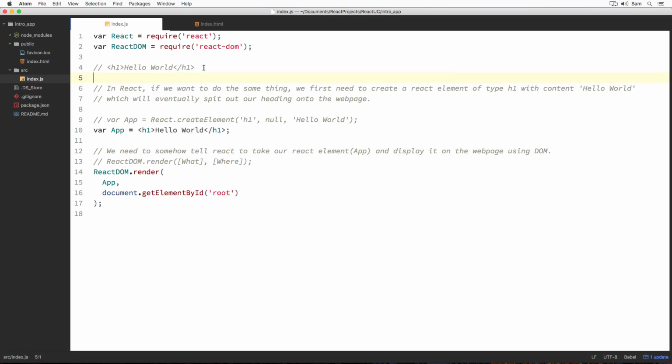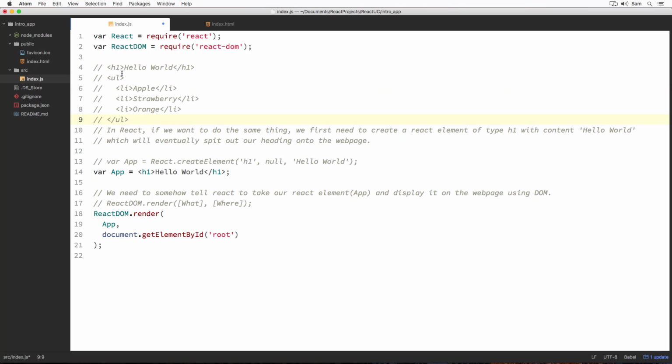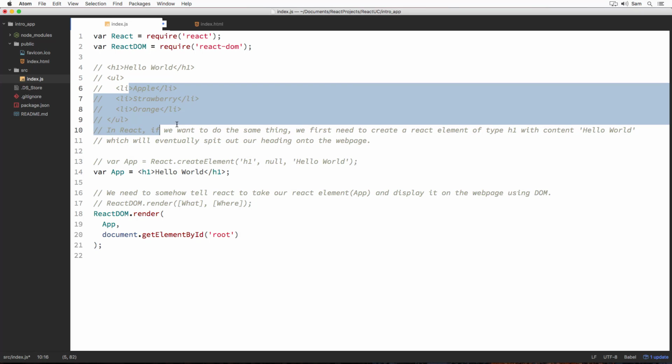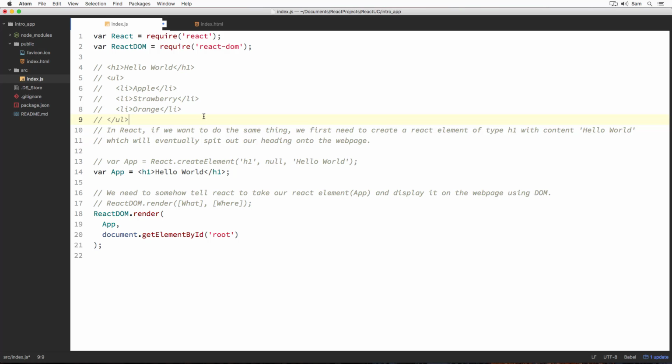I'm going to paste some pre-written code over here. Okay, inside my HTML doc's body tag, I'll create a UL tag. Inside it contains several li tags, which in turn contain the fruit names. And guess how we can do it using JSX? It's exactly the same. All we need to do in our React code is just to assign the same snippet of JSX code to our app variable. And our list of fruits will be rendered onto the UI through our render method, which takes the app element in its argument.